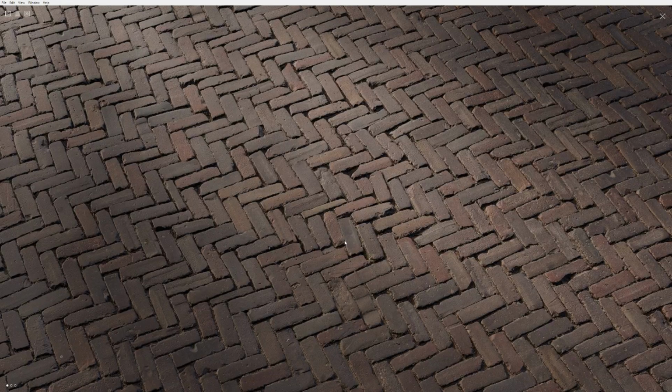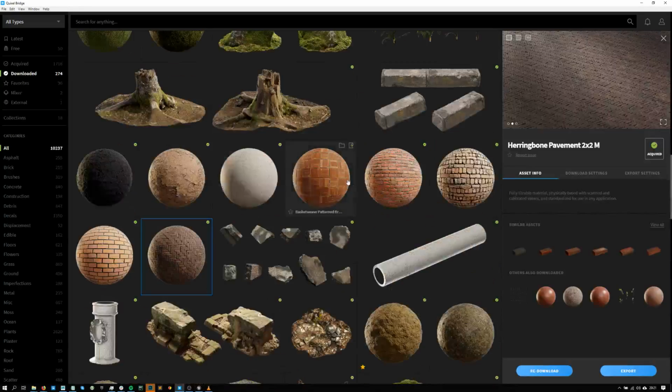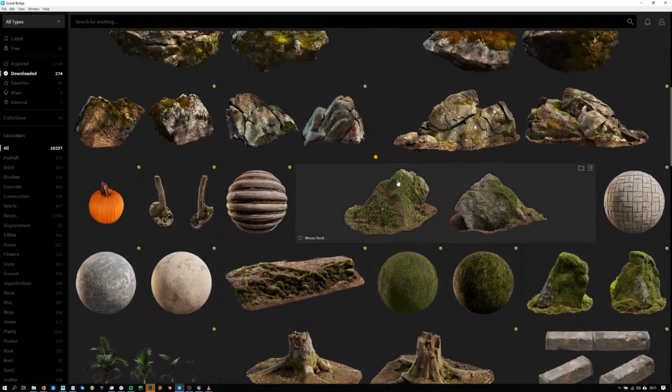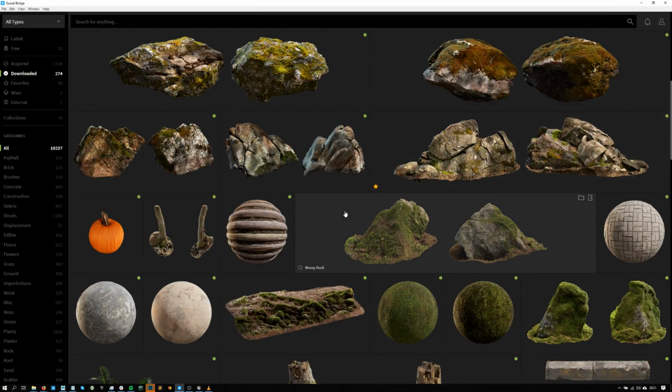You can actually check the previews. Let me remove this here. So here you have the tileable preview. And there you go. No seams, obviously. So let's close this tab over here. And I think that's pretty much it for the most advanced assets.